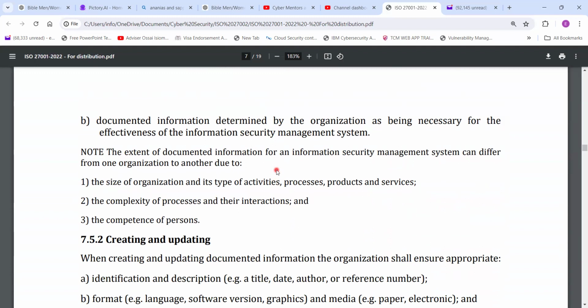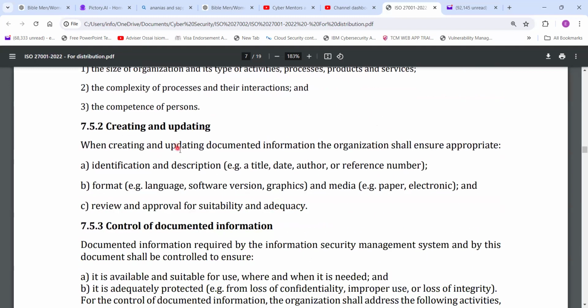We're going to have a standard font size. Some people can say, okay, we're going to use a particular font size, particular character size. So all our documentation must be uniform, not that somebody is writing using another format. So you have to come up with a format. In your documenting, we are going to write our policy. Some people will say we have a policy template. We have a procedure template. That's why companies come up with templates for documentation. So you have to agree on all these templates.